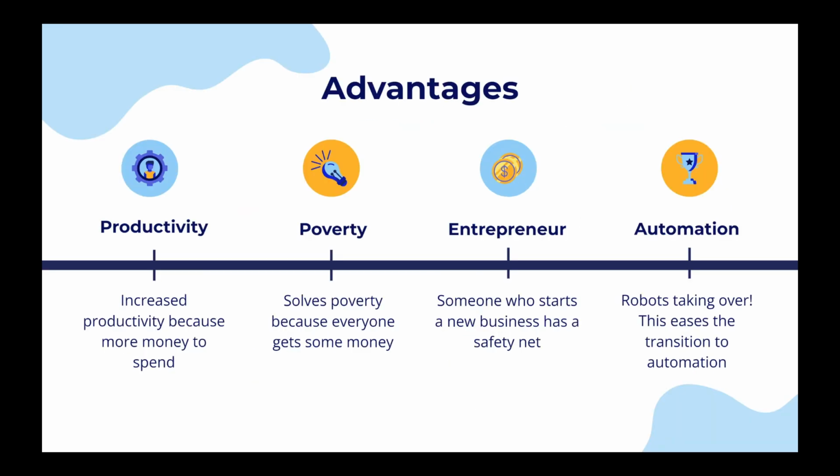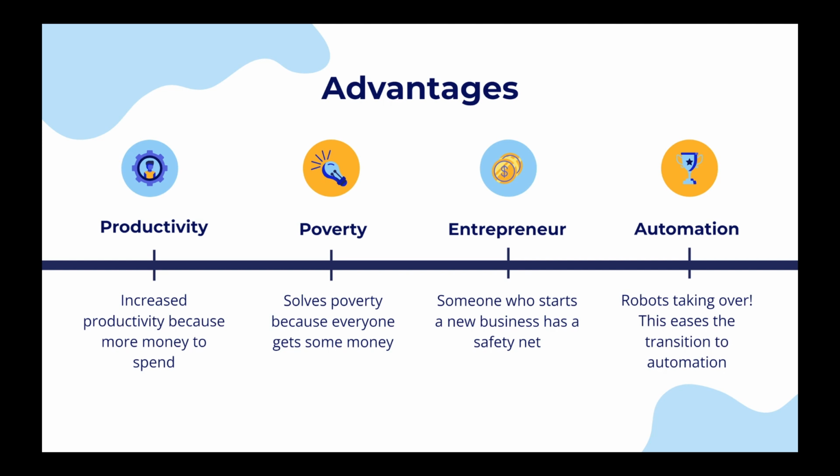So these are some advantages of a basic income. The first one is productivity. So there is increased productivity because there's more money to spend. When people are getting paid, they would want to work. They can work harder, and they'd be getting paid more. So it's kind of like extra motivation to work harder, because on top of the money you're already making, the government is still giving you even more money. So if you work harder, you can just add to that. And yeah, so people want to work harder because they're happier.